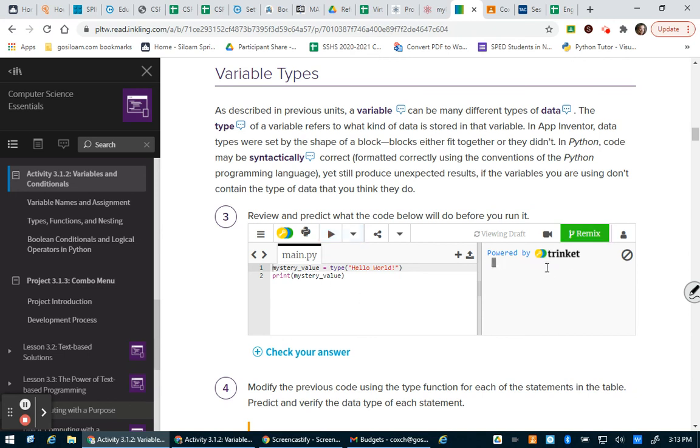You're absolutely right. So it's going to tell us that it's a string. Okay, if we took out the type, we erased it and did it again, it would just print hello world. Okay. Does that make sense?